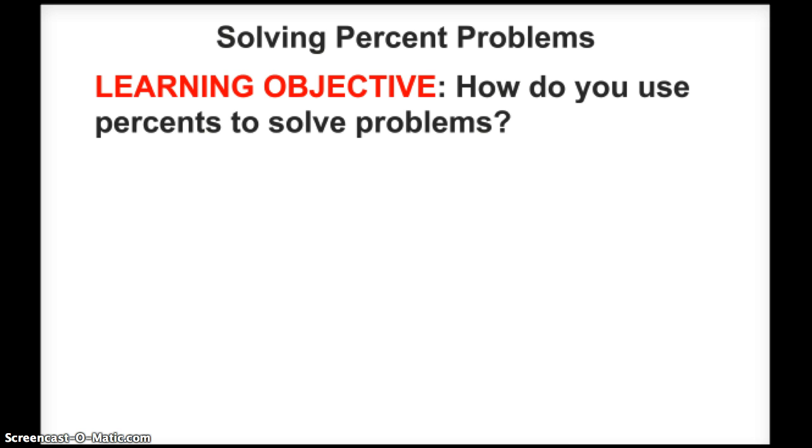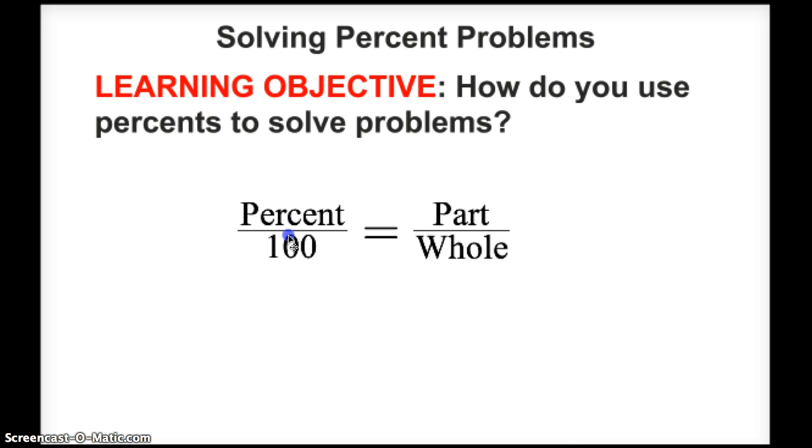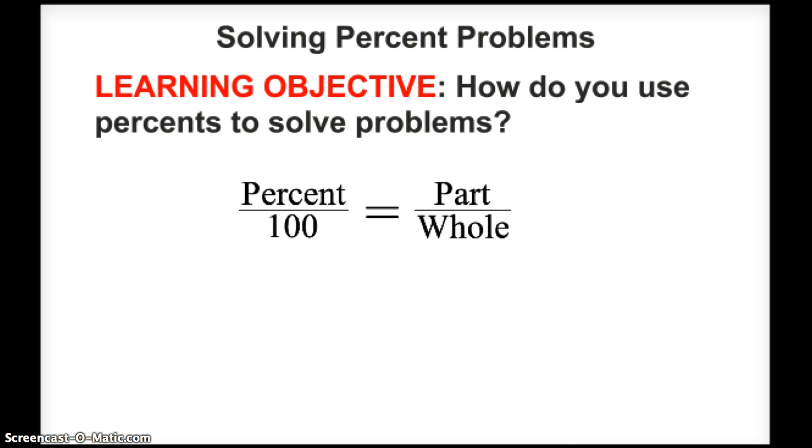If you remember our definition from previous lessons, a percent means per 100. So a percent is equivalent to the ratio of the part to the whole. Now you might be saying, what are you talking about, Mr. Bell? Well, here's what I'm talking about. I have the percent compared to 100, just like we've been talking about in different chapters, and I have the part compared to the whole. Now this whole thing is a proportion, and you can use this proportion to solve just any kind of problem dealing with percents. So you need to remember this particular proportion.